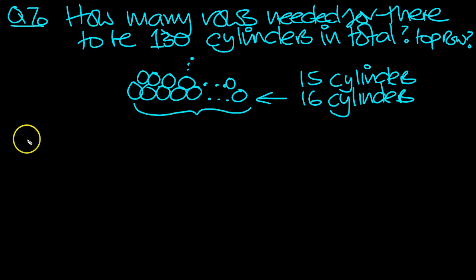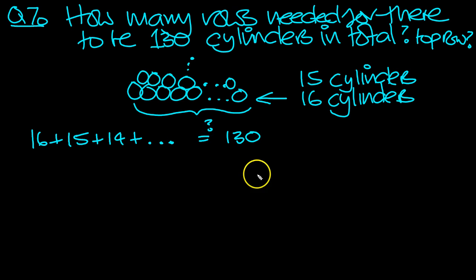We can do it ad hoc. It doesn't tell us to use any particular method, so with small numbers we can actually do problems like this ad hoc. And sometimes it's a more direct and simpler and straightforward method. So I'd like to show you that method first. So here we've got 16 plus 15 plus 14 plus ... equals 130. So how many of these numbers do we need to add together to get to 130?